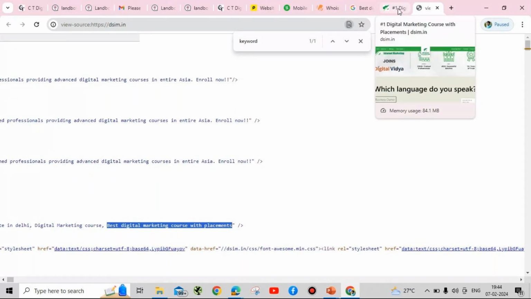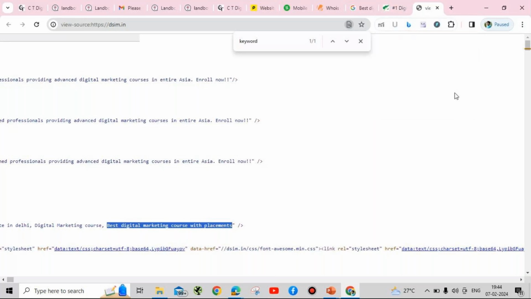Okay, so be careful with what keywords you are going to add. These are very important parts.